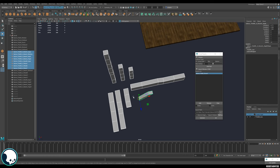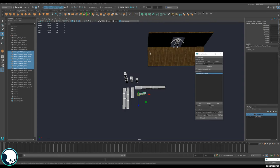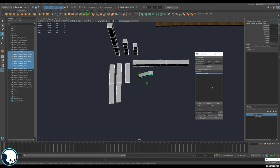Okay, once you're happy with your pivot placements, select all your meshes, go to delete history, freeze transformations, and then either move all these to the center of the world and save them out, or if you've got PBUDK, you can add them to that and export them all at the same time.